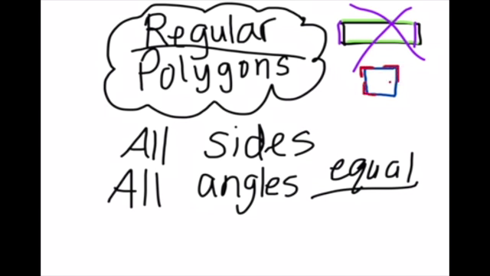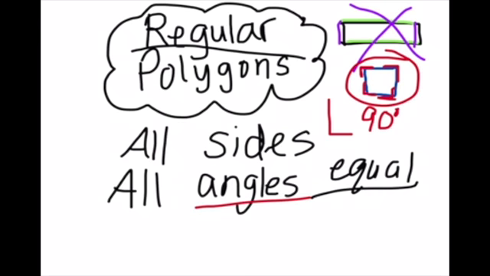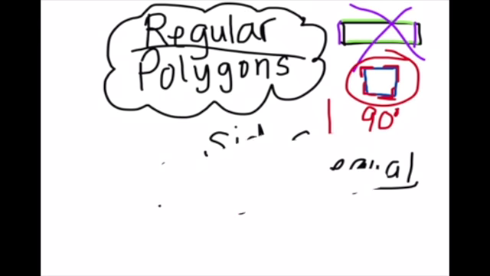And so, remember that song yesterday that I showed you? The angle song. A right angle looks like an L. That's 90 degrees. So that means all of the angles in the square are right angles. So that means they are all equal. So I will show you some more examples of some regular polygons. So let's take a look.